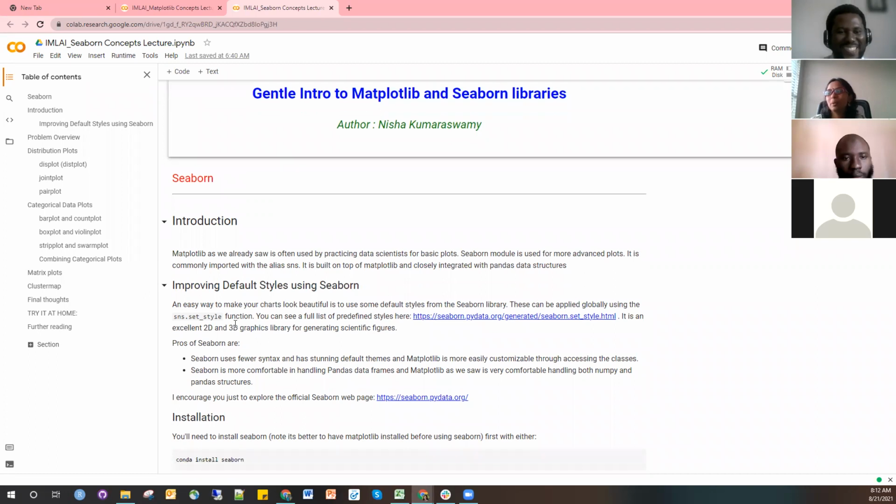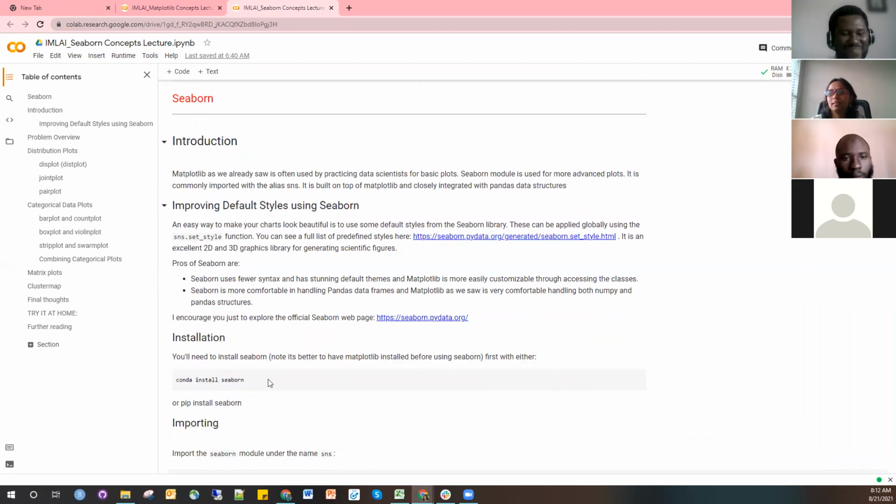With Seaborn, I'm actually going to be using real data, essentially the pandas data that Yogita was showing in her last lecture. So this is going to be a little bit more on the lighter side. But towards the end, there are complicated plots that you can do with Seaborn as well. That's only a small section of the lecture today, so we'll spend a little bit of time on that. But most of what you do in day-to-day exploration would be your Seaborn library, not Matplotlib. And this is what I would recommend as well if you're just starting with visualization libraries.